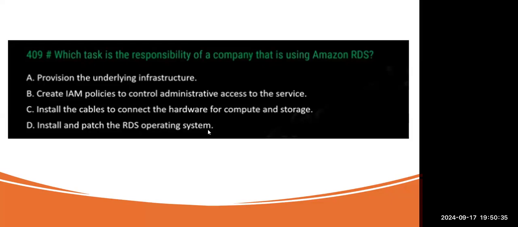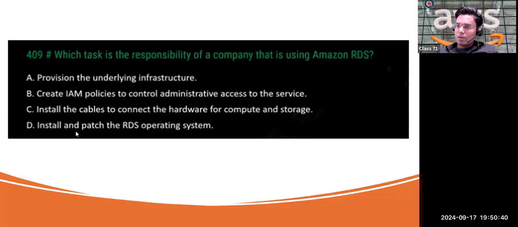Okay, so I'm just going to explain it to you. Just like this one as a hardware, remove this one, and now this one. Install the cables to connect the hardware. Now this is hardware in infrastructure. Just remove this one, because AWS's responsibility is hardware and infrastructure. Now, installing the patch of the RDS operating system. We can, as customer, take responsibility for patching the guest OS, not install and patch the RDS operating system. Installing the operating system of RDS, we cannot do it.